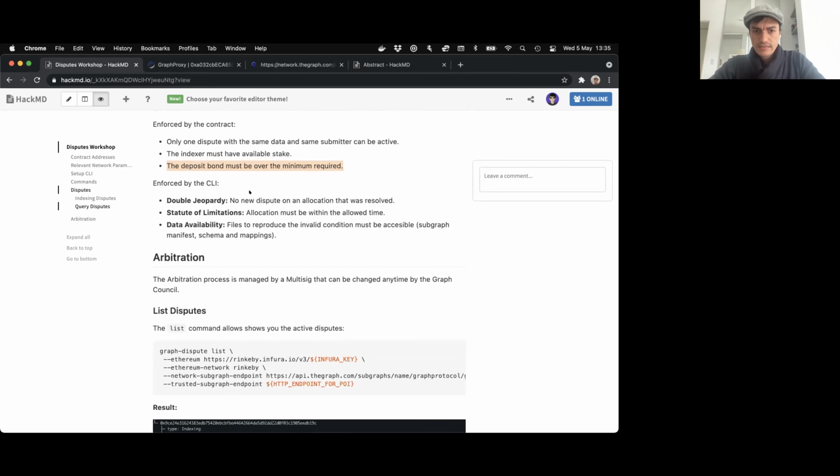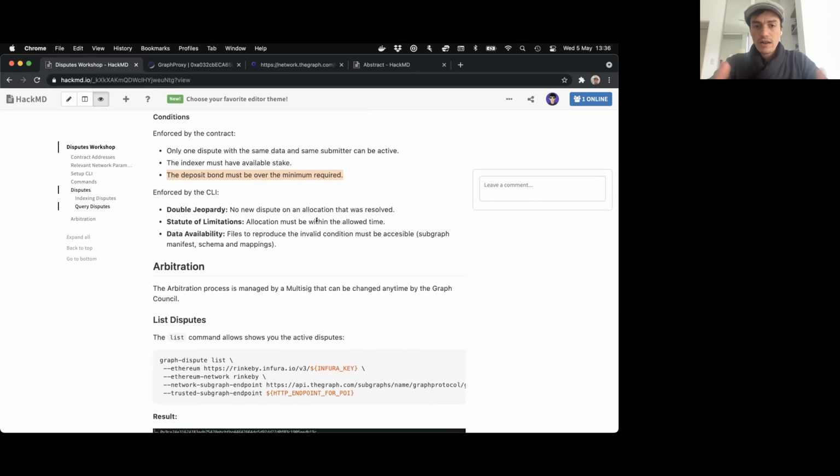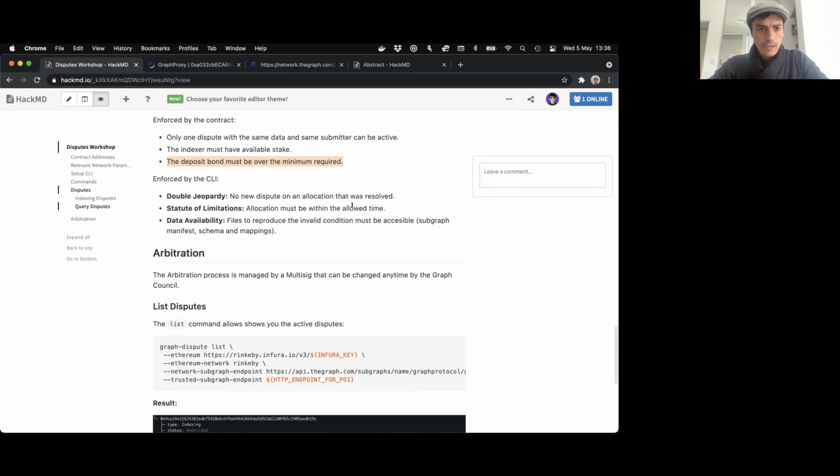Again, in this case, the CLI will help by not submitting disputes that are going to be drawn by the arbitrator. This will help avoid a lot of submissions on things that are going to be drawn, so it will help the indexers, consumers, and the arbitration process.